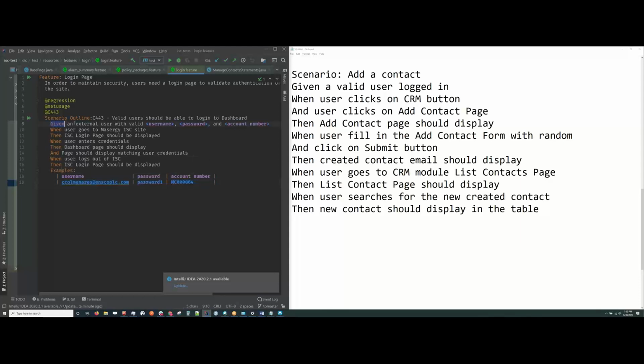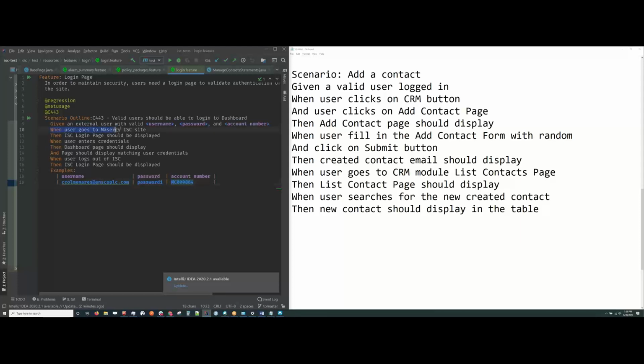Notice, given an external user with valid username, actually, this username with these symbols is picking up this username from here. And this password, picking up the password from here. An account number, picking up from here.